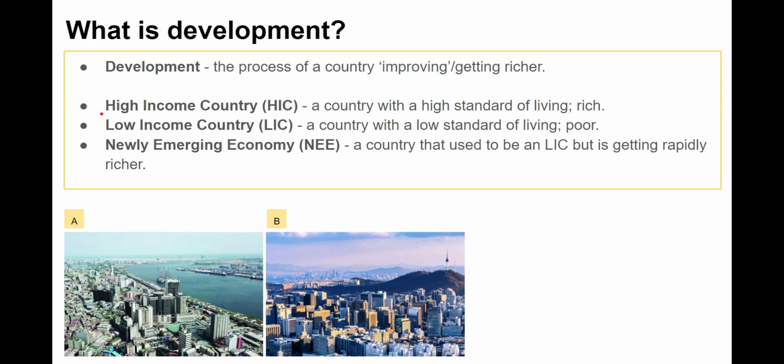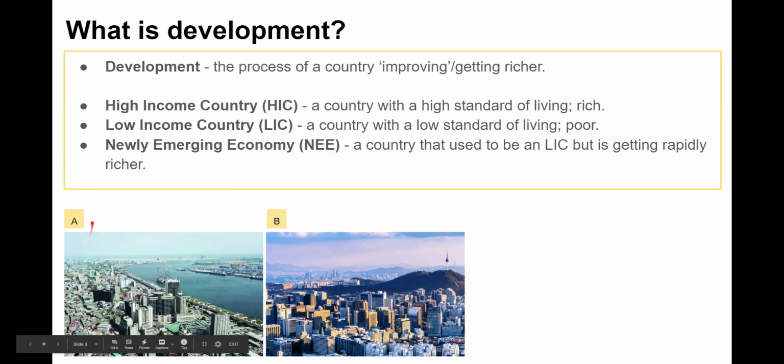Now, what we're going to do for the rest of the lesson is start to have a look at what makes a country a high or a low income country, trying to think about how we would be able to tell the difference between some of these countries. What I would like you to do in order to help you with this process is have a look at the two pictures that we have at the bottom of your screen. We've got picture A on the left and picture B on the right. In order to get you thinking about what makes a high or a low income country, I simply want you to study these pictures, take a look at them.